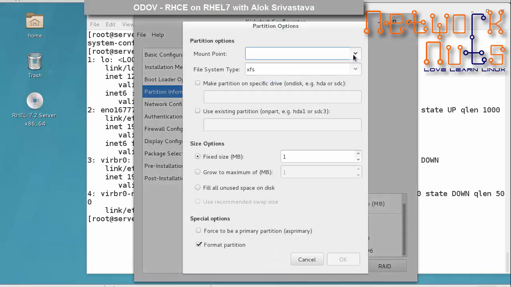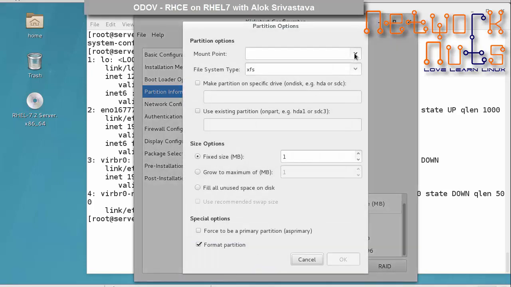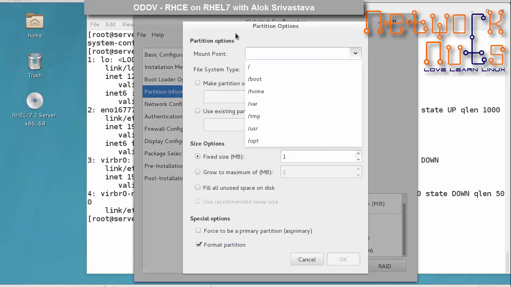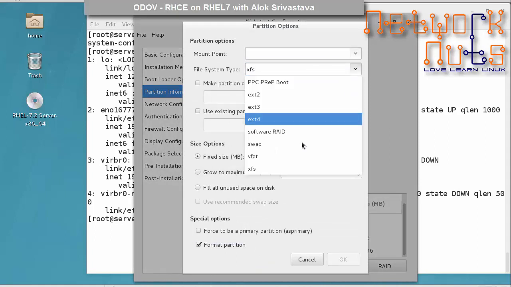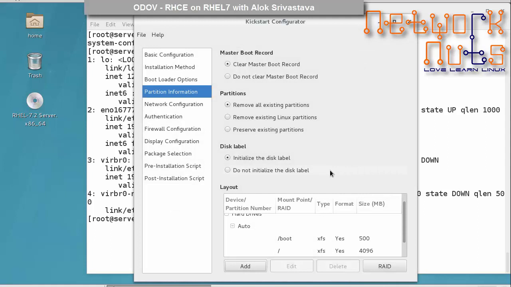You can add more, say put var separately or other partitions separately. I'm not doing it, but yes, you can do it. You can add swap also. From here you can choose swap, say 2096 MB is a swap. So choose the partitions as per your wishes.